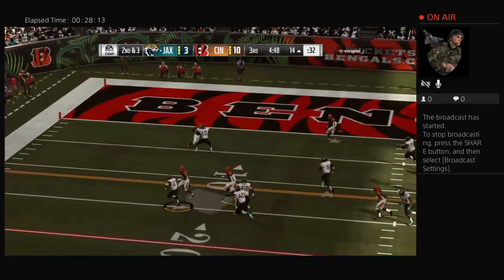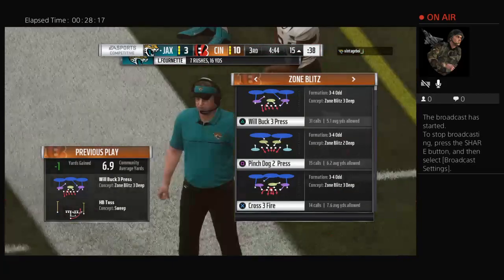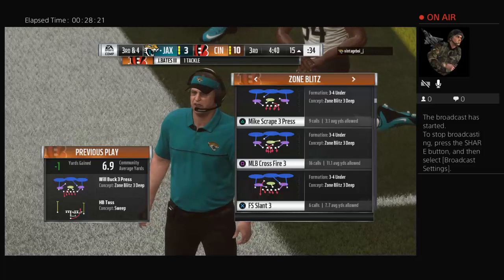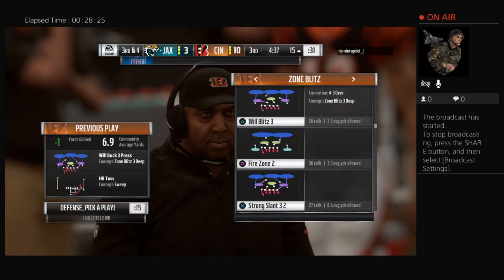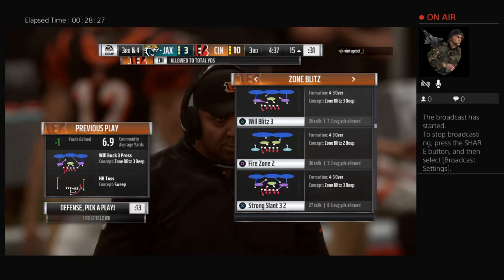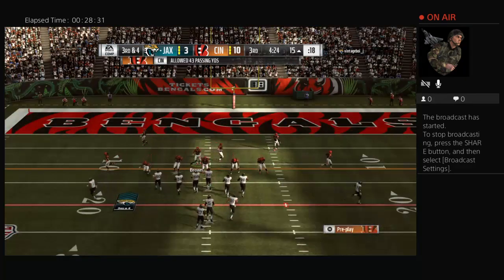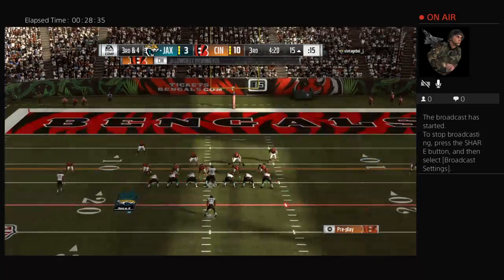They'll run it again with Fournette. And he tried to bounce it outside, but they'll stop him behind the line. It'll go as a loss of a yard, and it'll set up 3rd down. Now, they struggled to get him rolling on the ground in the first half, and that's sort of continuing here in the 3rd quarter. Yeah, but I don't think it's time to abandon the running game. I would say keep feeding the horse, and I believe he'll eventually reward them, especially as we get deeper in the game.